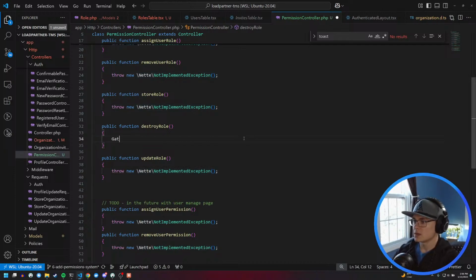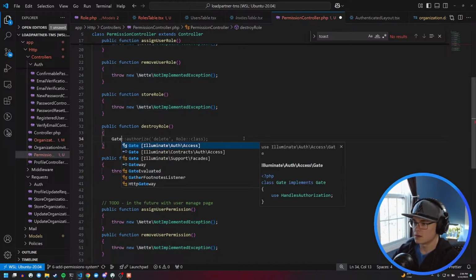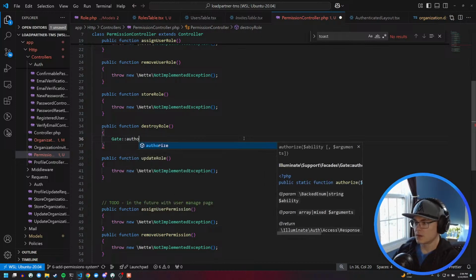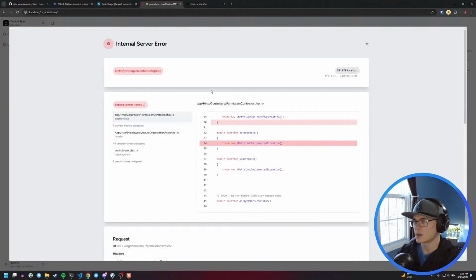We want to do a gate authorize, and then there's a way that this all ties back in.